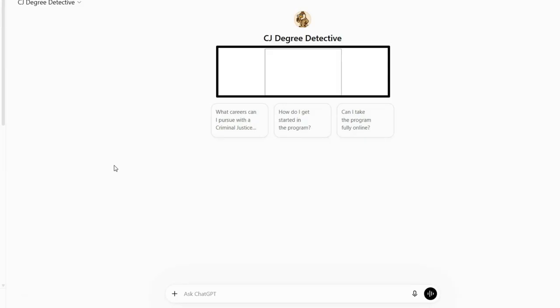It answers questions related specifically to my college's criminal justice programs, and it's actually trained only on those programs and the program information. As you can see, there's 3 starting points here that a student can click on to get started. If the student has a question that doesn't relate to any of these, they can go ahead and start asking.